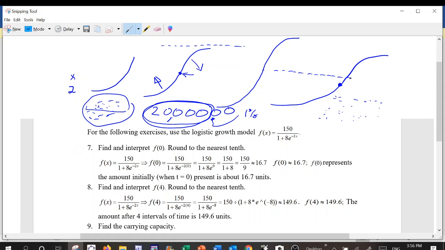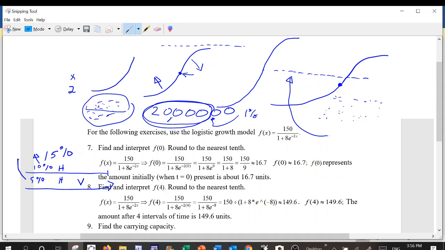Let's say our capacity of hospitals is over here. That means the number of people who get sick can be taken care of. About 15% of people who get the disease are going to have to be hospitalized. 10% of them need hospitalization and they'll be okay. A certain part of these people are going to die. And about 5% of people not only need hospitalization, they also need ventilators. So we have to make sure we have these, and a number of these people will die, but if they're taken care of in a hospital, a much smaller number will die.